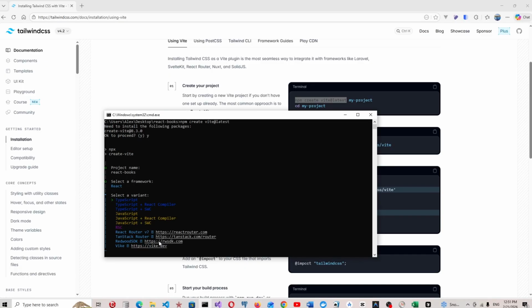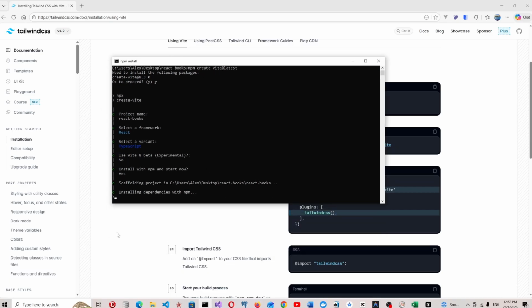Use TypeScript. Use Rolldown-Vite? No. Install with npm and start now? Yes. So it will install the scaffolding project and install dependencies.